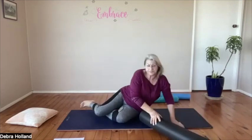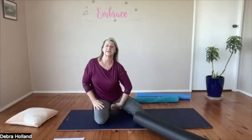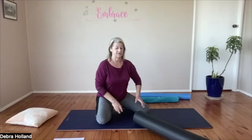So coming into sitting, adductor magnus is a muscle that's on the underside of the pelvis. So if this is the underside of your pelvis, your pelvic floor, it's sort of on the rim of the pelvis coming into the leg. So it's more at the side, but near the top. So if you take one leg out, there's your inner thigh. If you feel with your hand, you can feel how there's three muscles. There's a long muscle, there's a medium-sized muscle, and then there's a big muscle that goes into the pelvis. So you can just feel there's quite deep muscle just at the very top of the inside of the leg.